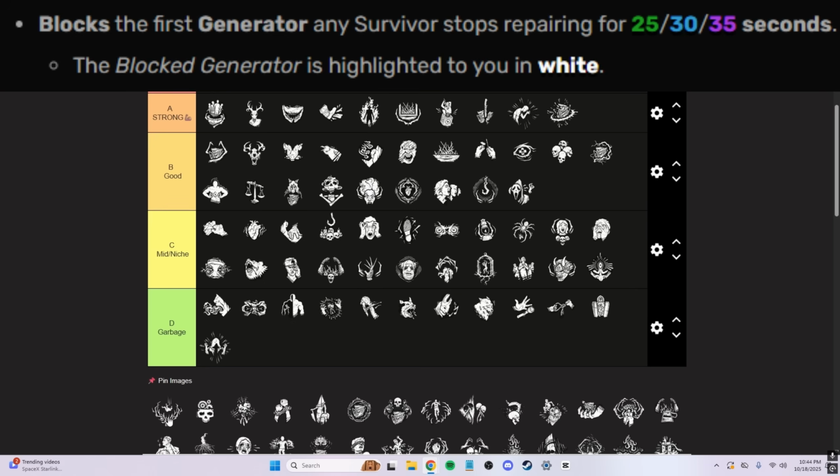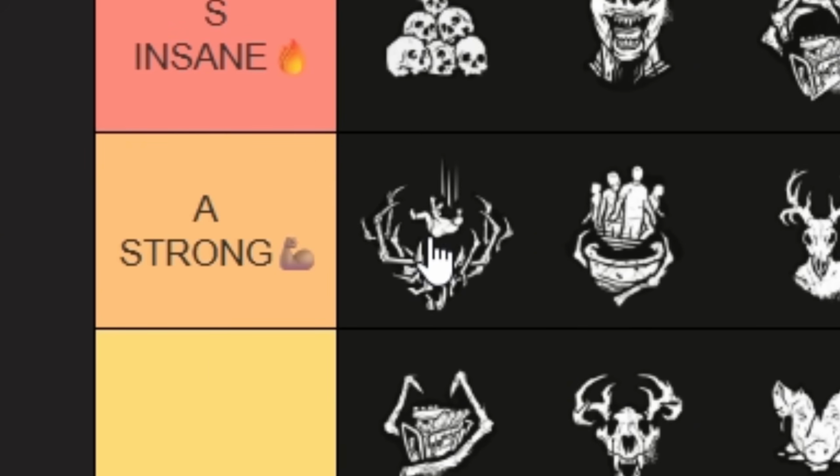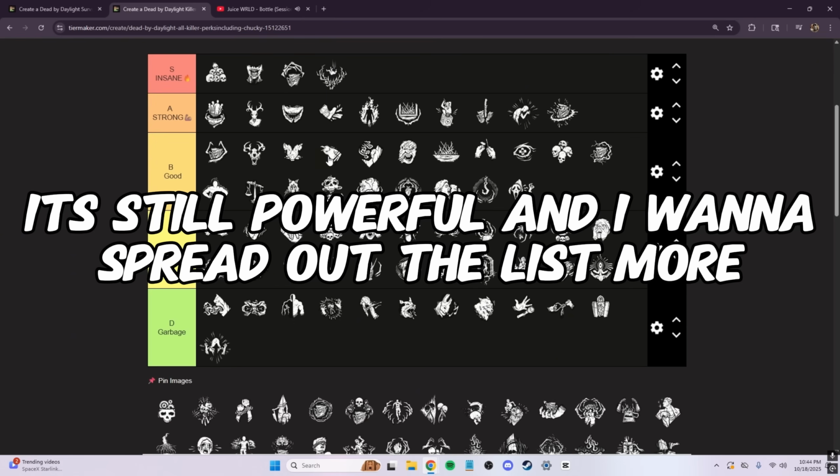DMS, they nerfed this perk by so much. Like, it's very noticeable, but it's still a perk that can block gens. I gotta keep it in S tier. Maybe I'll just put it at the top of A. But yeah, I'm gonna put it in S tier. It's still really good though.